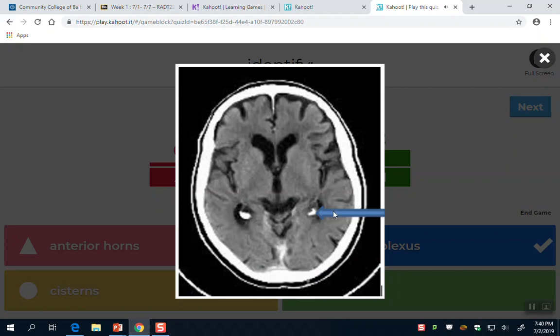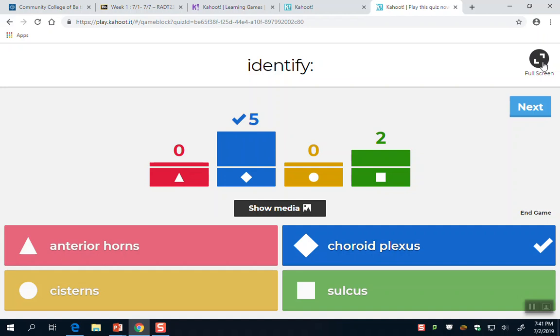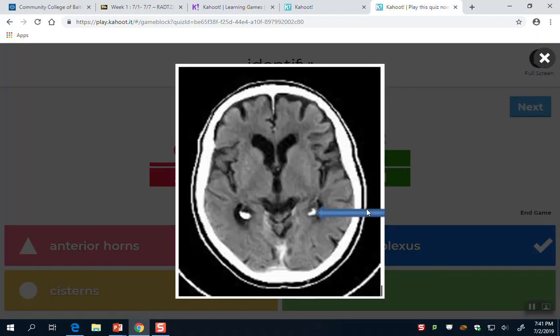All right, so the blue arrow there is pointing to these white dots. Remember I said that as you get older, the choroid plexus get really calcified and show up bright white. So that's where the cerebrospinal fluid is made. I had a couple other things to mention about that. The term cistern, where it says cisterns: anything in the brain that is a large area that holds spinal fluid that's not a ventricle is usually a cistern. And some of those have specific names. We'll go over them more in detail when we have our class. But if you see an area that's not exactly where a ventricle should be, but it's bigger than a sulcus, it's probably a cistern.